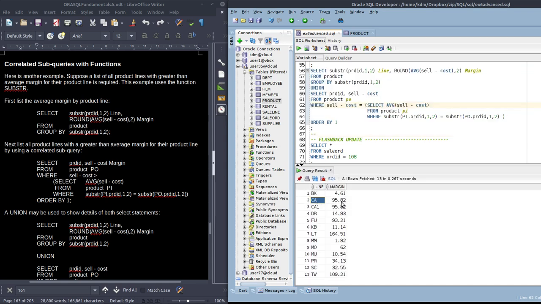CA is equal because there's only one product, so the average matches the average for that product. And there's CA1. See, they're the same because there's only one product. So when you find the average for the product, it's the same because there's only one product. Let me change that back to greater than.